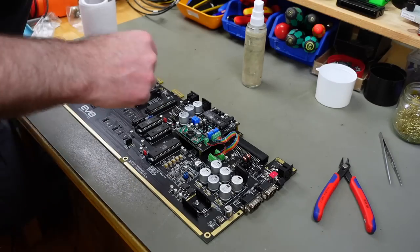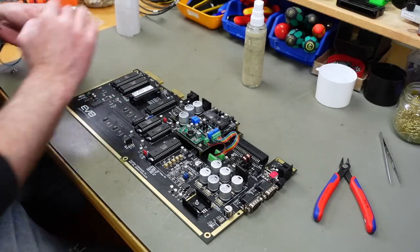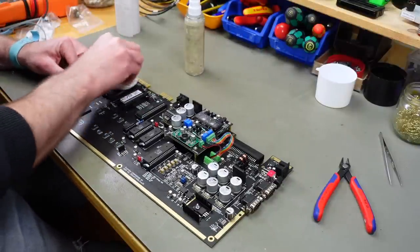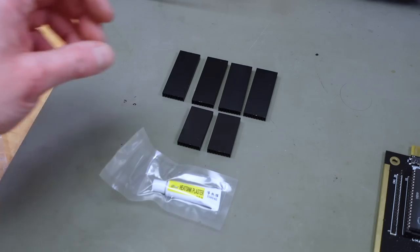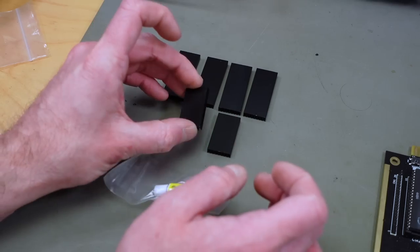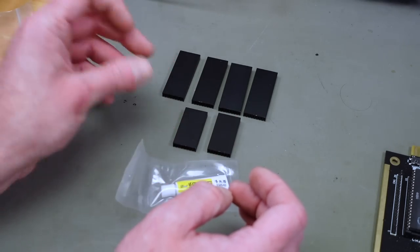Now, cleaning the surfaces of all these chips, and then I'm going to glue some heat sinks on there. And this is just IPA. And these are the heat sinks I'm going to use. They have fins. These are aluminum. I'm also going to clean these from the backside with some alcohol.